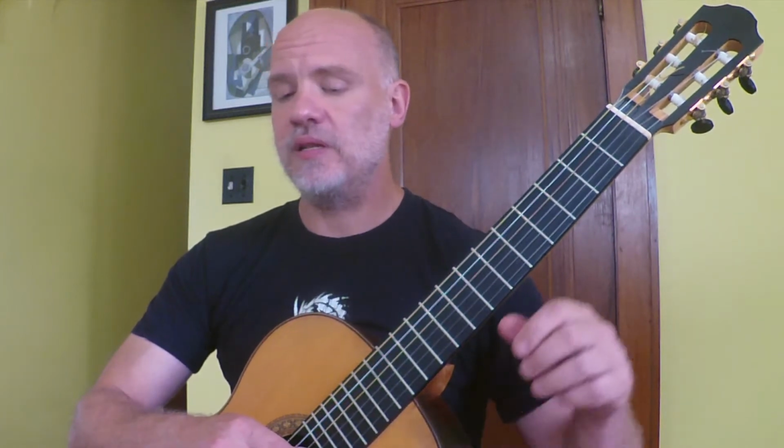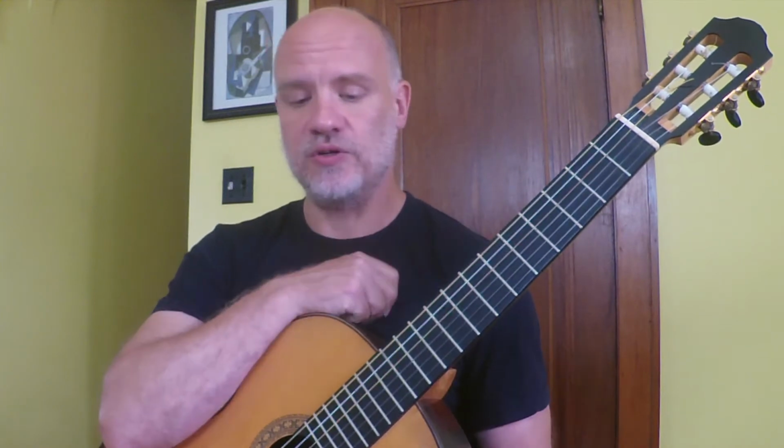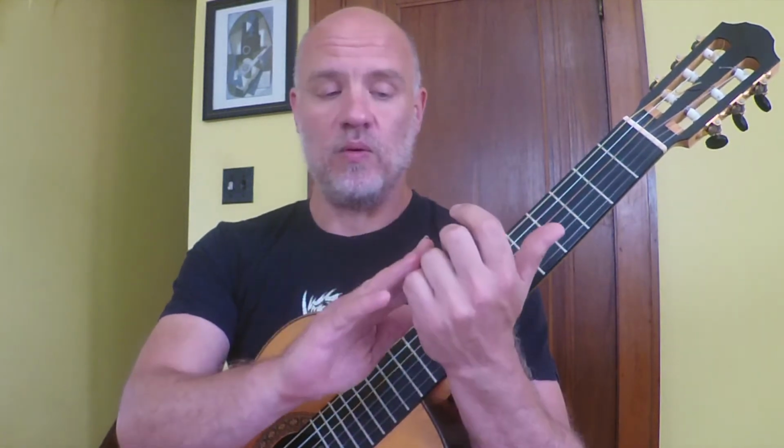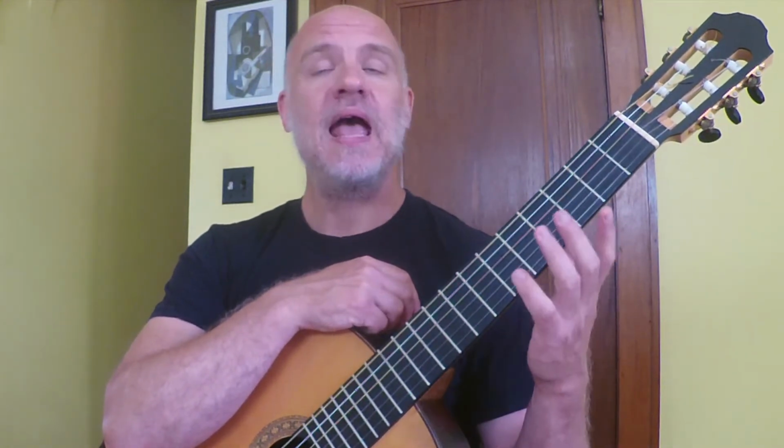In a nutshell, what we're talking about with our left-hand positioning is we want to be in such a position that our elbow is down, we're not involving any of the muscles in our shoulder and neck, that kind of thing, to do the work for us. So the elbow is down, we want the wrist to be flat, and we want the third and the fourth fingers to be curled. If that's happening, things are probably pretty good.